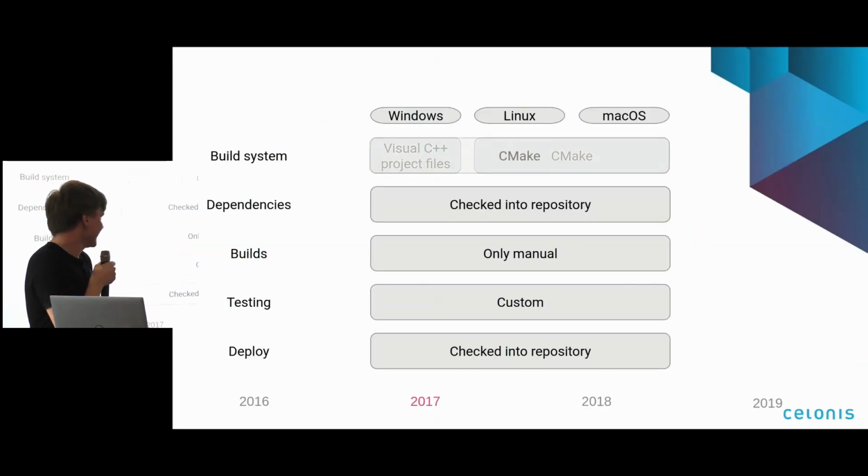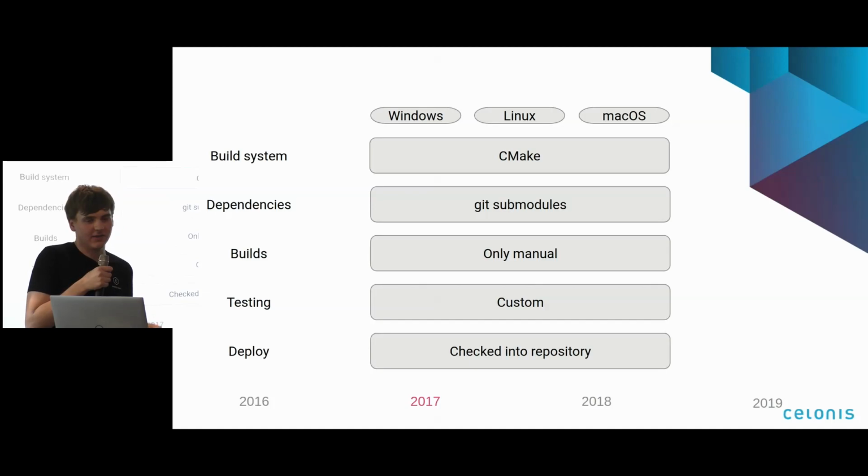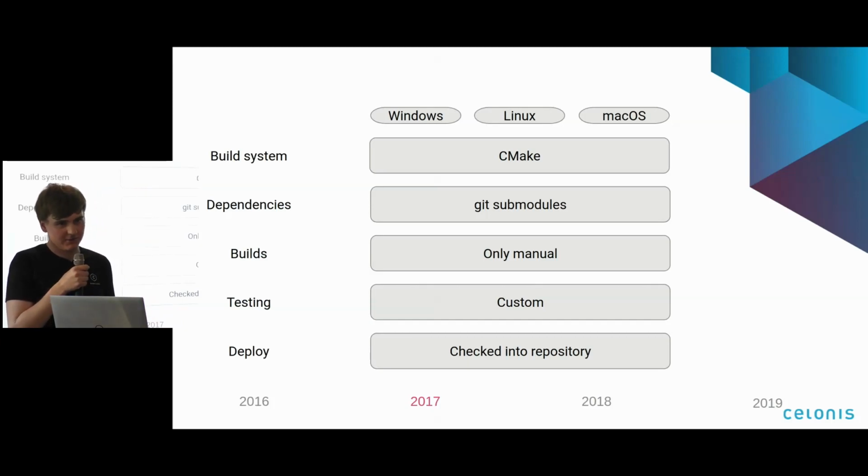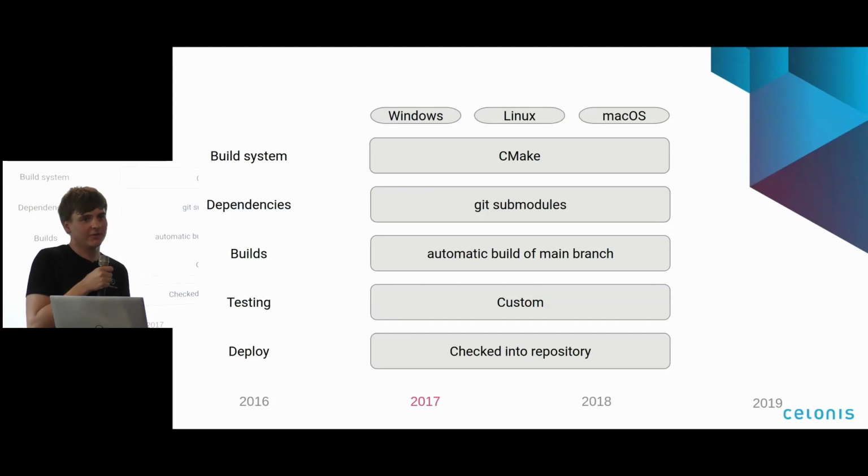First iteration. The first and best step was to just unify all the build systems under CMake as a meta build system. Then we switched to Git submodules for dependency management. It seemed really appealing at the time because you could just add the repository to your repository. You would have the same feeling as checked in dependencies, but you would still have the separation in the cloning times. For builds, there were somewhat automated builds of the main branch. So we had some CI in place, and it built the software completely for the customers at least. And yeah, this was one step.